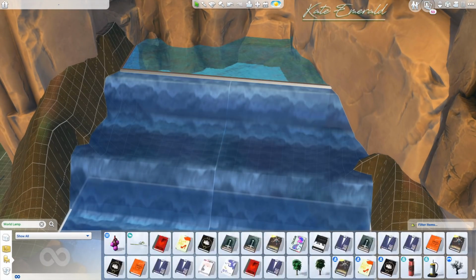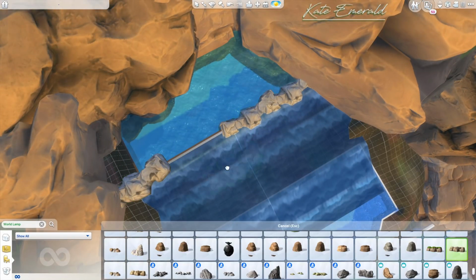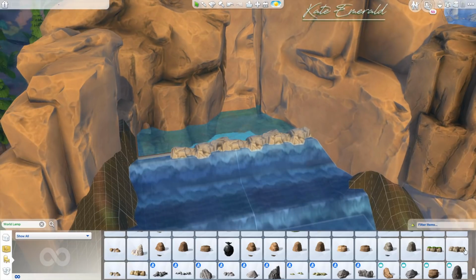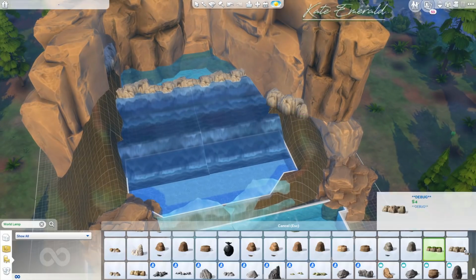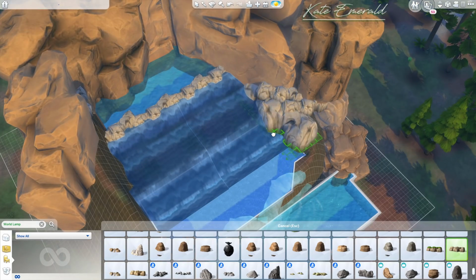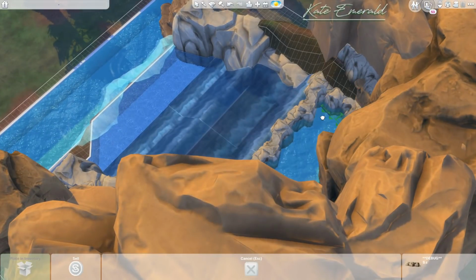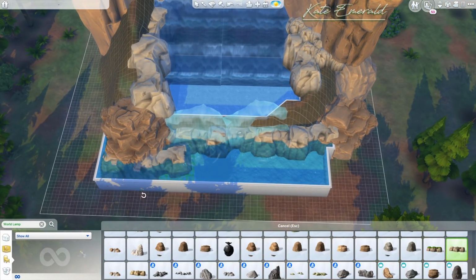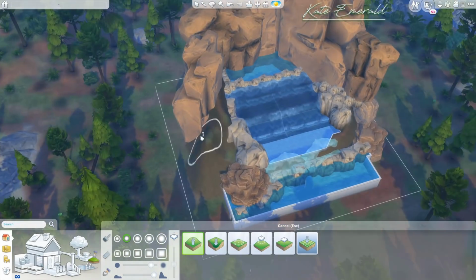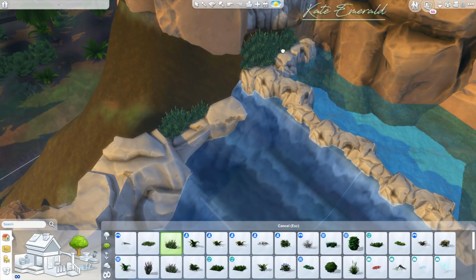So it all looks balanced and nice, and I used the terrain tools to create this cliff which goes all around the lot, so I just raised the terrain. And a good thing to keep in mind, when you place your waterfall and then you raise the terrain, it doesn't affect the waterfall, luckily. So sometimes when you raise the terrain, other objects will jump up and you will raise them alongside the terrain. But this didn't happen here, so I was able to hide the edges of this object in the terrain.